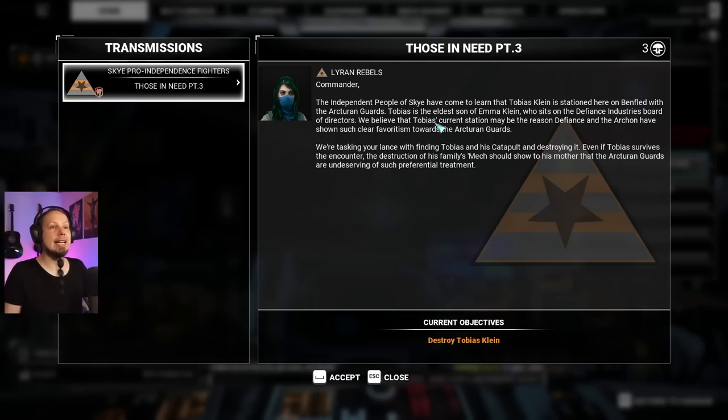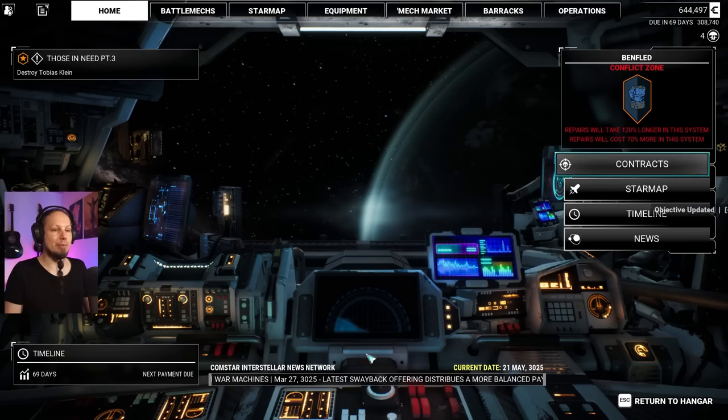Commander, the independent people of Sky have come to learn that Tobias Klein is stationed here on Banfield with the Arcturian Guards. Tobias is the eldest son of Emma Klein, who sits on the Defiance Industry Board of Directors. We believe that Tobias' current station may be the reason Defiance and the Archon have shown such clear favoritism towards the Arcturian Guards. We are tasking your lance with finding Tobias and his Catapult, and destroying it. Even if Tobias survives the encounter, the destruction of his family's mechs should show his mother that the Arcturian Guards are undeserving of such preferential treatment.